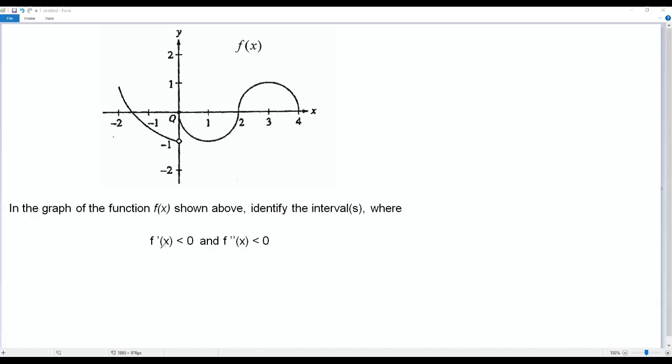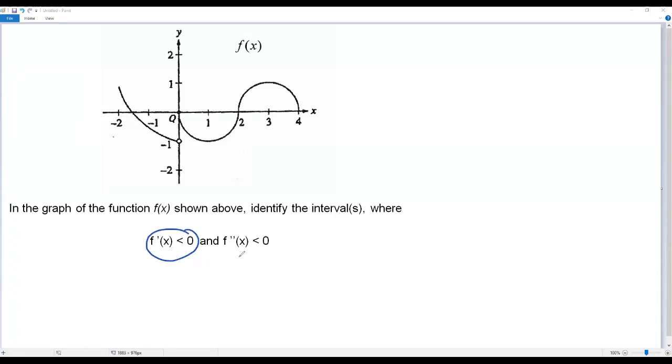Okay, so let's understand what f prime of x and f double prime of x are. Usually f prime of x represents the slope of the graph of the function f of x. Since the first derivative f prime of x is less than 0, the slope is negative. So the graph of f of x must be falling when I look at it from left to right. That is, the graph must go down from the left side to the right side since the slope is negative.